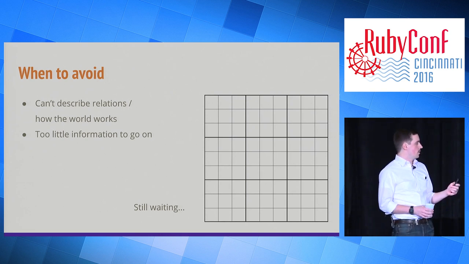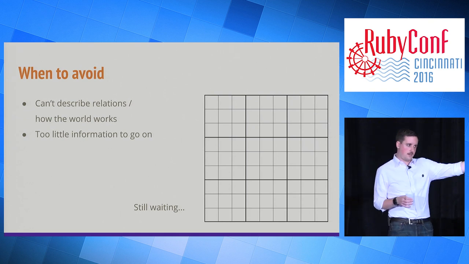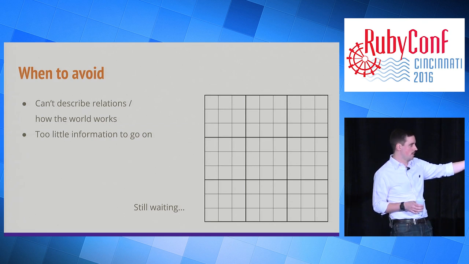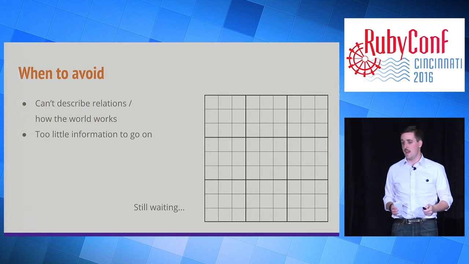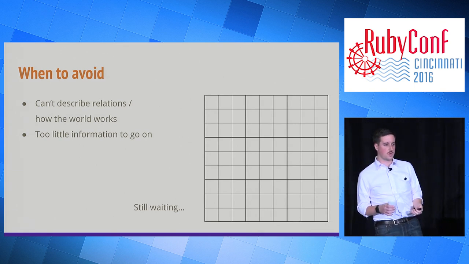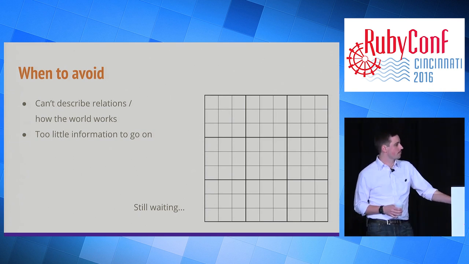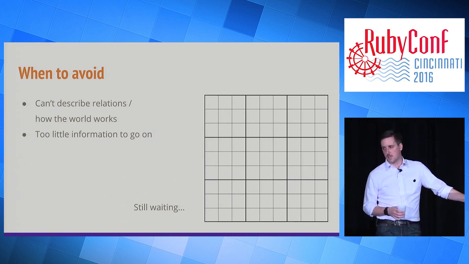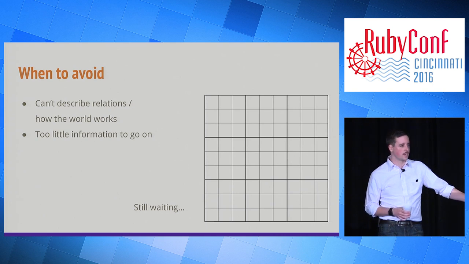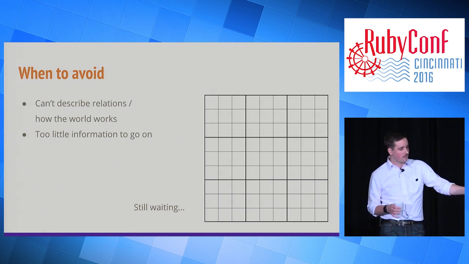The other issue is if we've got too little information to go on, this doesn't have any secret magic sauce that cuts down on our computation time. If we pass it an empty Sudoku grid, it's still going to have to do all that brute forcing that it would anyway. The constraint propagation only really works when you've got data. It's somewhat more efficient, but it's not going to be just raw brute force, but it's still going to be trying a lot of possibilities without narrowing in on a particular solution. So if we've got too little information to be able to narrow down our search space, then we're still stuck. This isn't pure magic.